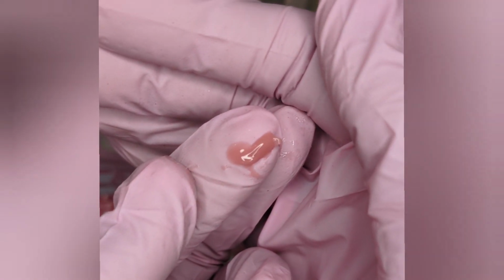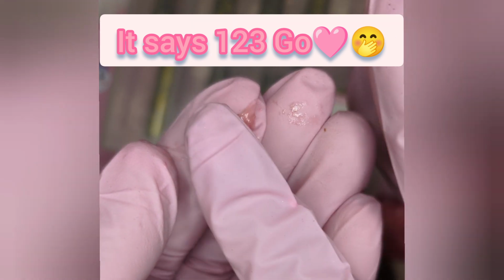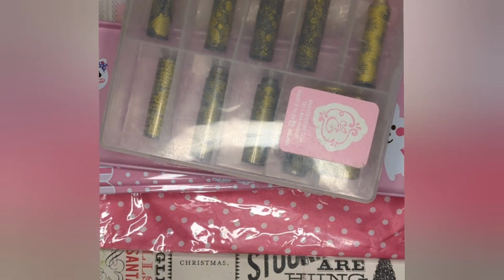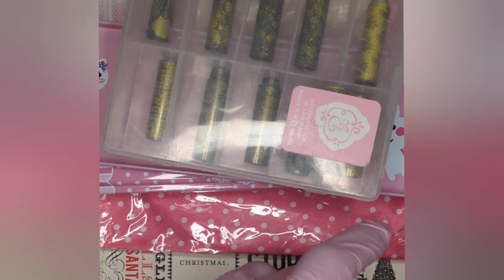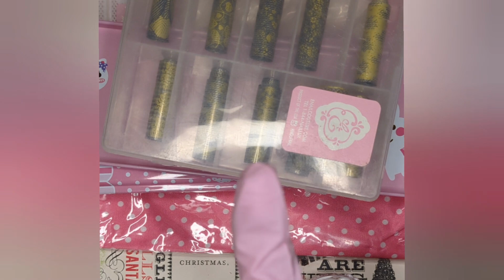So I believe this is his hard gel. Yes, y'all, look at it. It's so wonderful. I cannot wait to try this. All right. So I'm going to change my gloves and I'll be right back. I'm going to close this lid on here first. And then I'm going to change my gloves and I'll be right back.